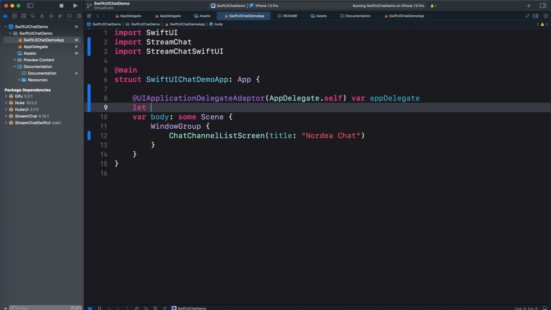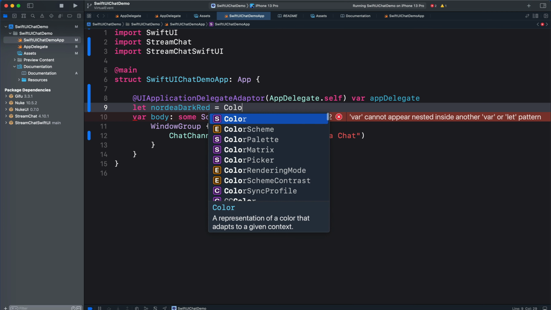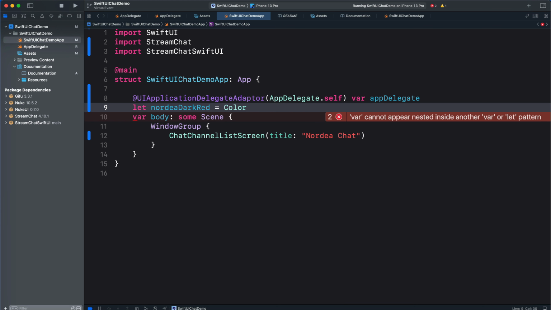We will call this color nodiaDarkRed and put an equal sign. So I'm going to put Color. In the parentheses, I will put the color literal by typing a hash sign and colorLiteral.